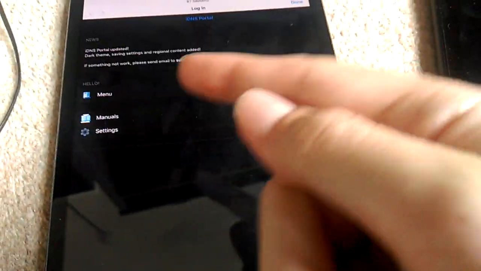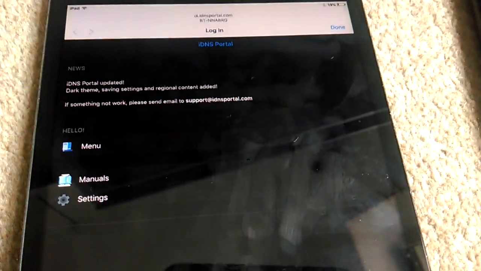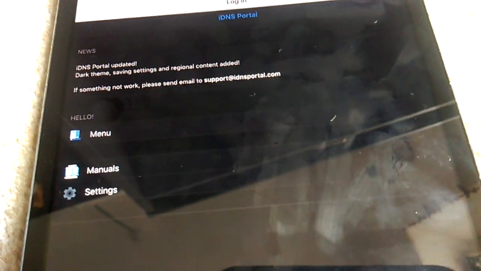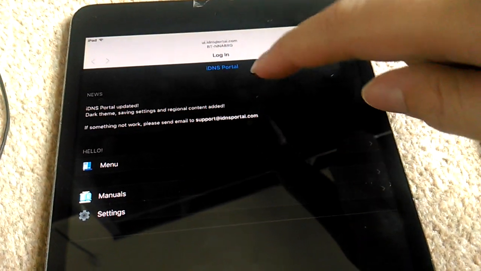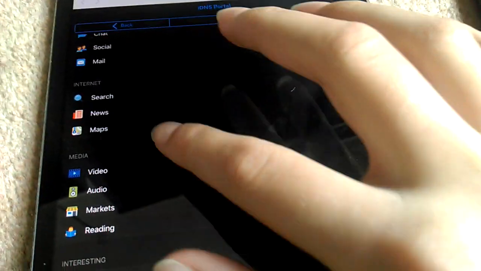As you can see here, it's like an IDNS portal login. I'm trying to get this clear. What's happened is, I was just on my device, and remember iCloud DNS Bypass with all the crashes and the bugs and news and stuff? Well, I want to tell you some news. It's been replaced with this. It's been updated, and they have changed it to IDNS portal instead. So that's kind of typical. It should be IDNS bypass or something like that. So this is the new version of iCloud DNS bypass.